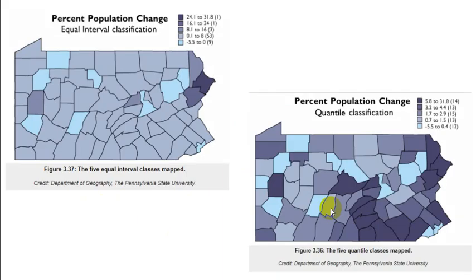And here's just an example of that. We've got equal interval up here where the spread in the breaks are the same, and then we've got quantile where the number of observations in each class is the same. So if you look carefully at the values here, you'll see that the classes are quite different, and the story it tells on the page is much different.